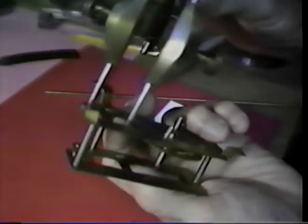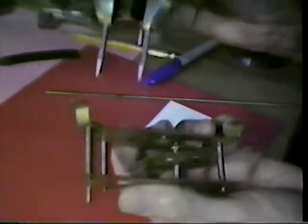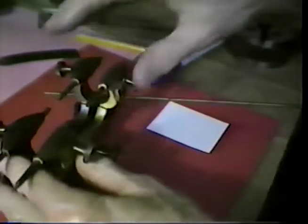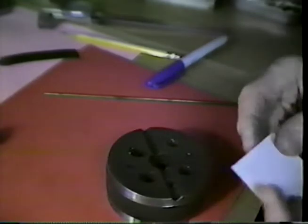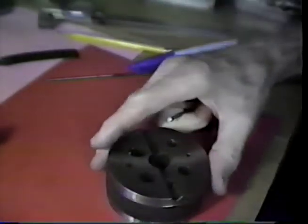But in the event one of these has been adjusted in the past, let's see that the depth is equal on the two sides. And in reality, it is. It's ever so slightly different, but for all practical purposes, that is equal on the two sides. Now, that could have been located with, for instance, a compass. That dimension could have been picked up with a compass.